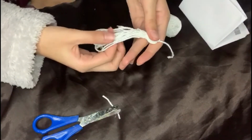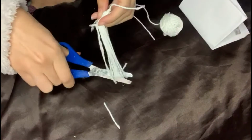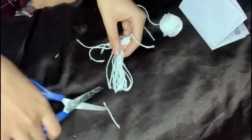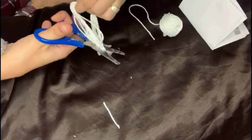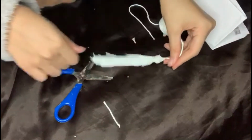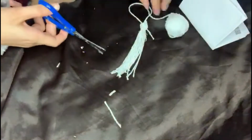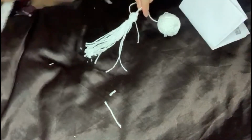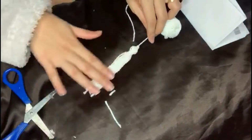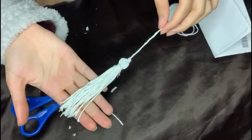Now it's time to open them. You just cut it. Excuse my scissors because it's full of paint. And now it's time to even the strings. You can either make it short or long, just the way you want it to be. And here you go, you got a beautiful tassel ready to hang.